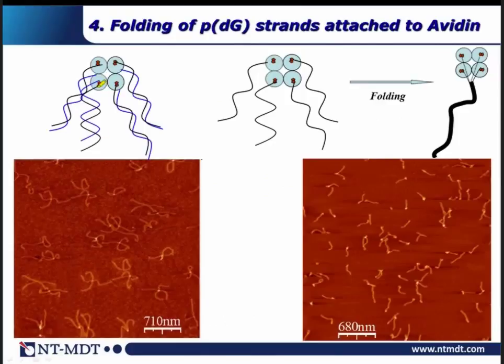So again, we started from this complex where 4 double-stranded DNA molecules are attached to Avidin. Again, bright spot and 4 arms. We did all those biochemical procedures, including HPLC separation, high pH, and reduced pH. And what did we get then? We got match-shaped structures, where the head is an Avidin molecule, and this part is the G4 molecule, which we got after self-assembling of 4 G strands connected to Avidin.